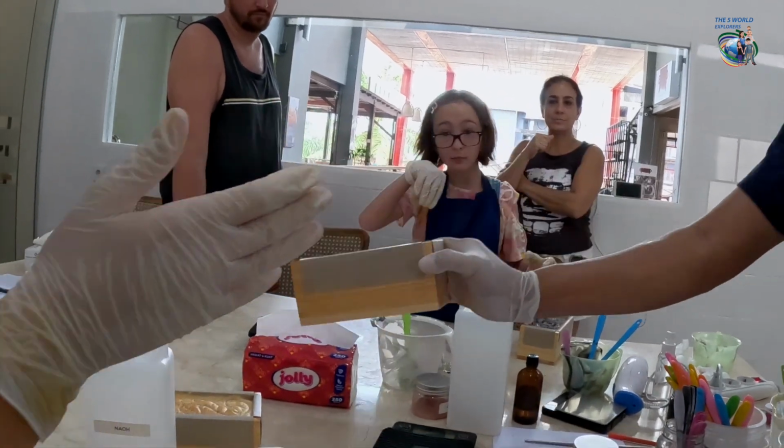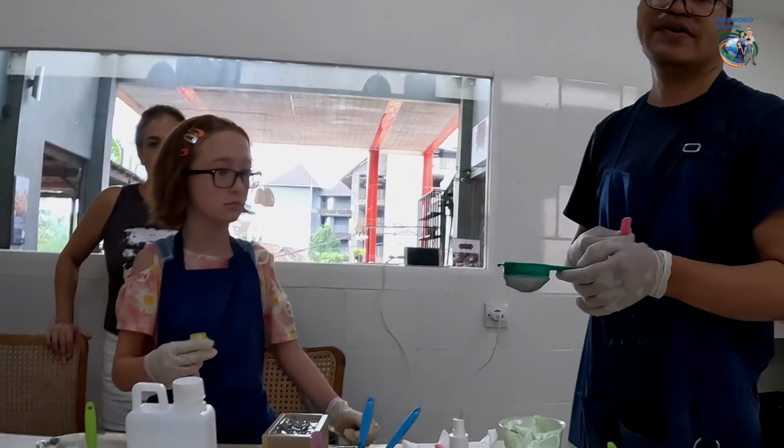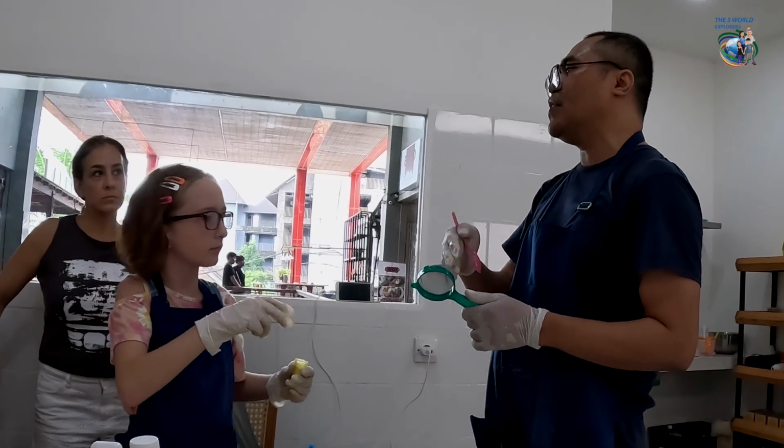Wow. Yeah, this is how it was with the resin too. It got really, really hot. So there's nothing you can do to stop the crack? No. Just when you cut it, be careful. The crack will be there. Yeah. But it's not going to be to the bottom. Yeah, only at the top. Emma's intense face is getting ready.